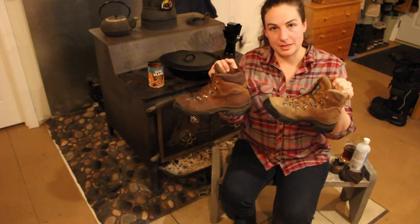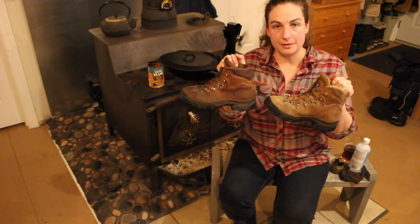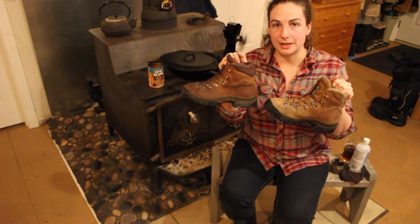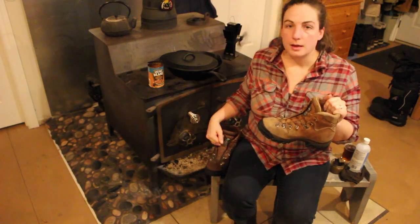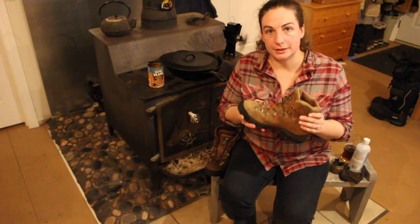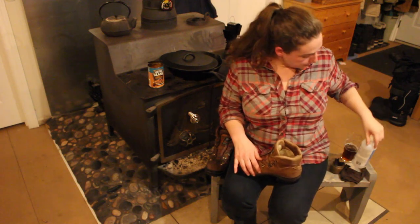One thing I forgot to mention about the birch oil, which makes it great for a leather polish, especially for shoes, is the antimicrobial and the antifungal properties. Another thing that's really important to do before you polish leather is to clean it first. Rubbing alcohol is a great way to do that. Just put a little bit on a rag.